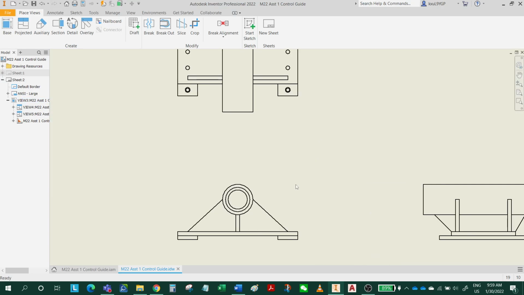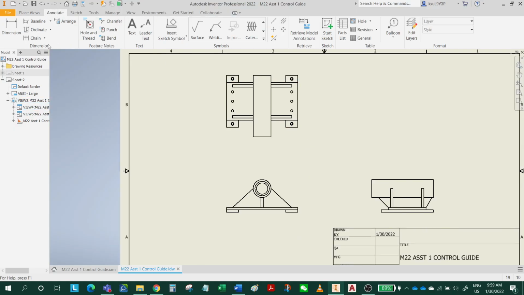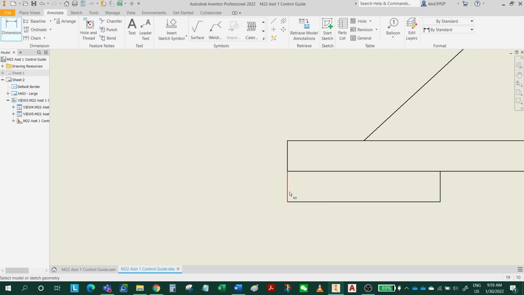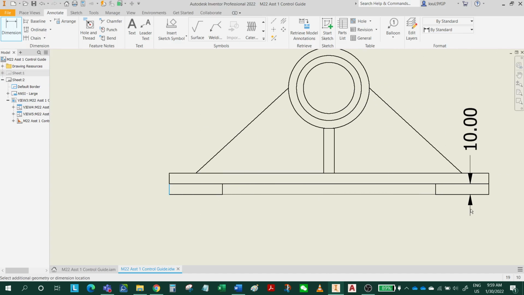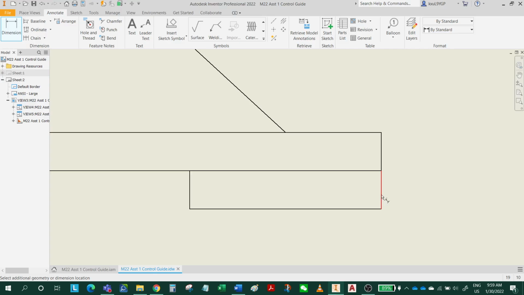All right. So first, let's add an overall dimension. Go to annotate, dimension, overall dimension. We need to give the overall width, height, and depth. So for the width, I'm gonna give it on the front view. In the front view, okay. As I mentioned, it's better to pick the line than the edge, than the point.